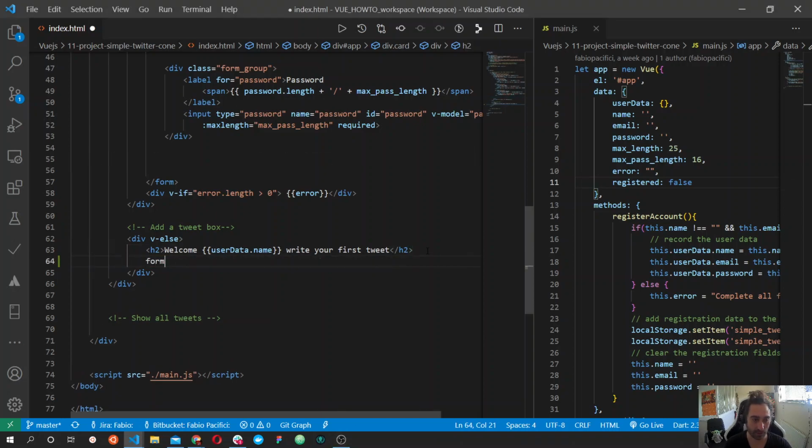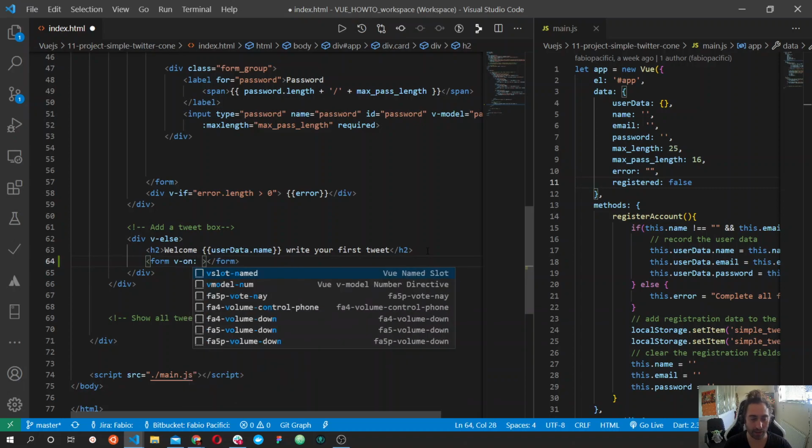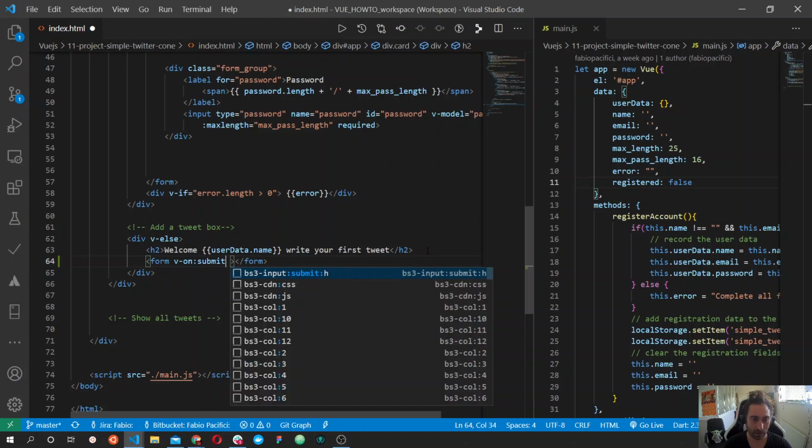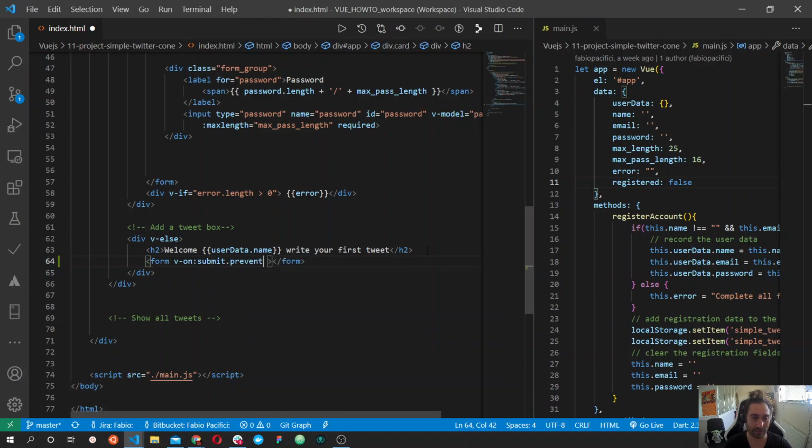So let's have a form, and we don't care about the action. For now, we can just simply use the v-on directive and listen for the submit event and use the prevent modifier so that the page won't refresh when we submit the form.